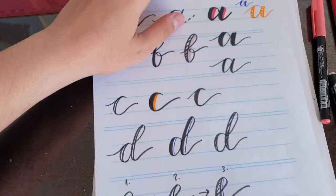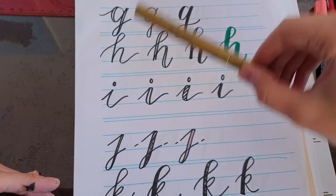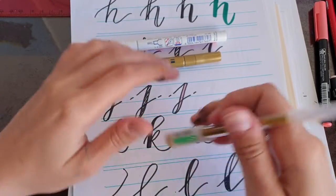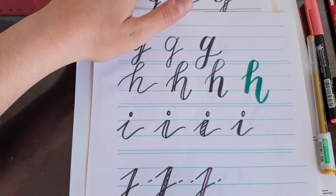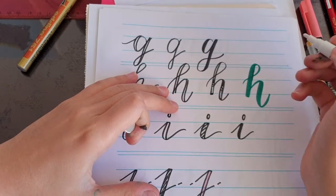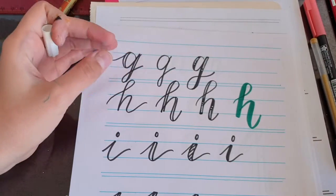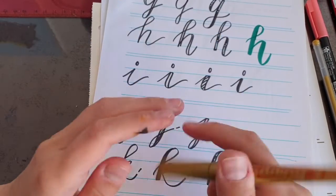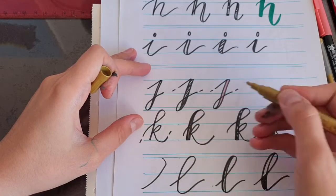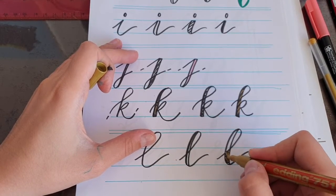And also another style that I want to show is, if you have a marker of white or gold or any other color, and if you fill the letter, you can do some other patterns over it with another color. See? Here we can do it from up with the gold color. Any shape you want. You can fill it also.